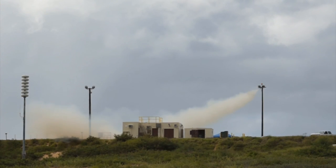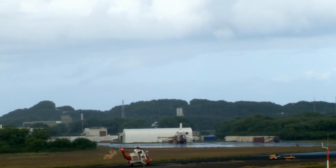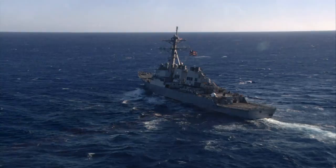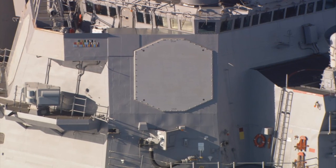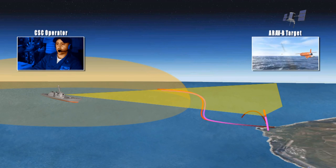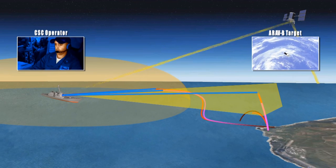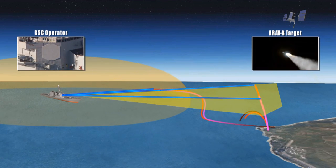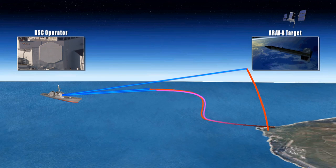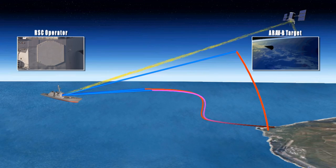In rapid succession, the range fires two AAW cruise missile targets and later a ballistic missile target to present a live raid scenario against John Paul Jones. The ship's SPY-1 radar detects and tracks both AAW cruise missiles and then the ballistic missile target in the new IAMD priority mode. Balancing SPY-1 radar resources and tracking the multiple targets, the Aegis weapon system rapidly computes fire control solutions to engage the three-target raid.